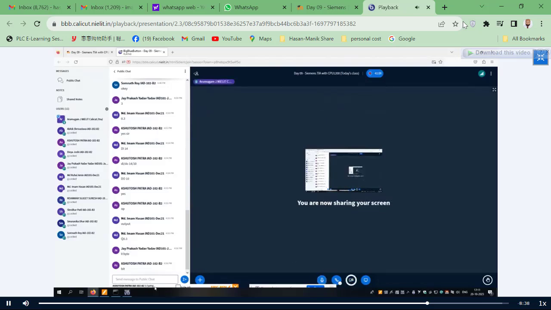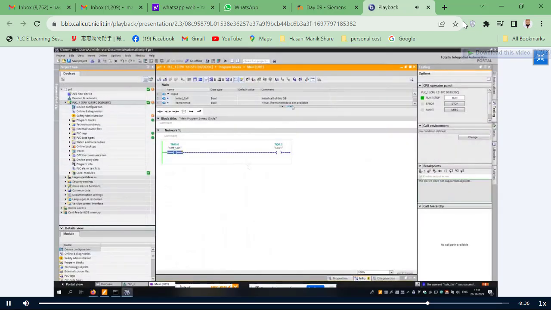Any doubt? See the program symbol. So now if you want, you can modify any project. Just go offline, then you can modify. You can add a timer. Just select the section, then on the left side, bit in section. Here, CPU instruction. Here, on the left side, all the tabs are available.